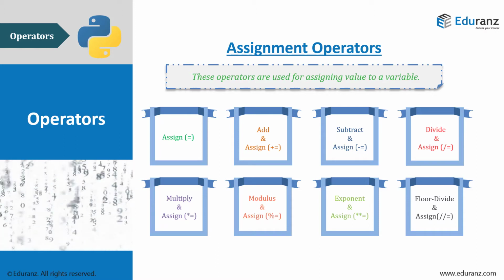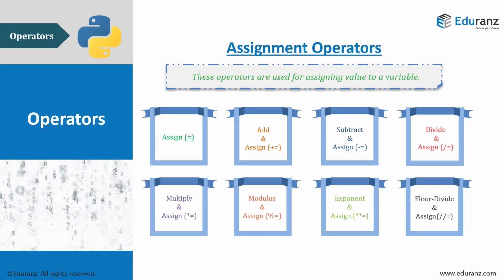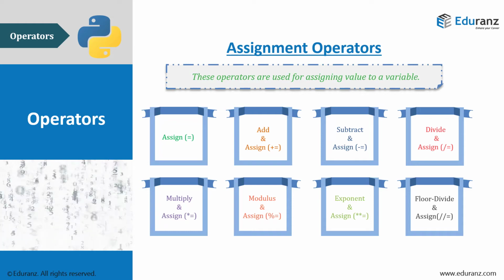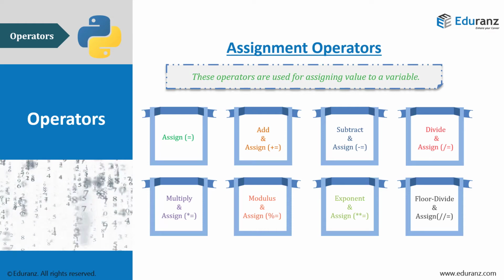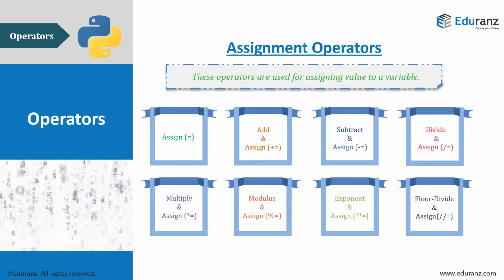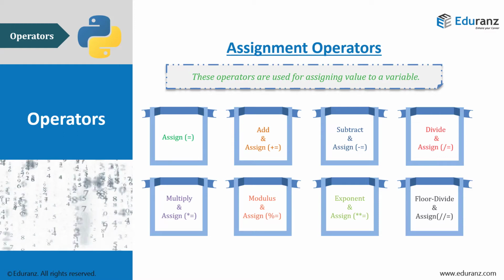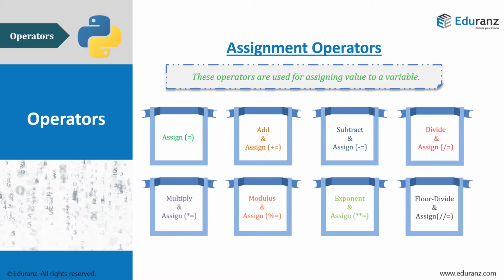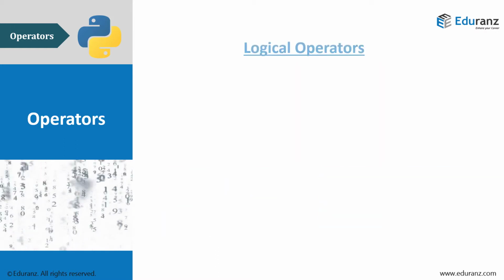Then comes the floor divide and assign, I mean, right? It performs floor division on the values on either side, and then again it assigns it to the expression on the left. Right, guys? So we'll see these concepts as we move forward in the Jupyter notebook. As of now, we are just briefing them a little bit, right? All of these operators.